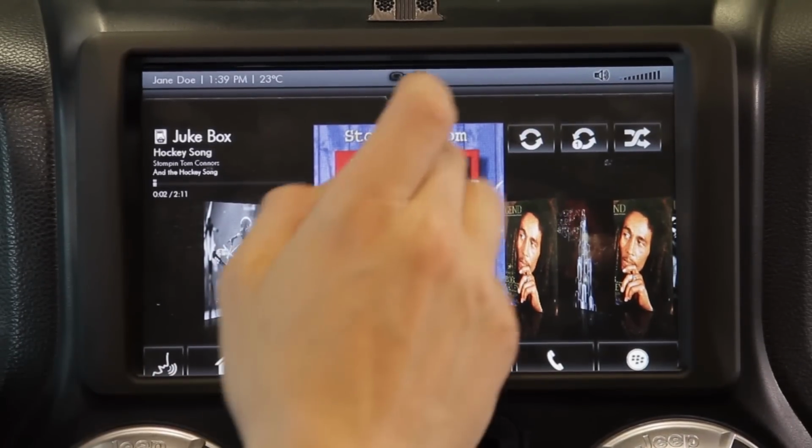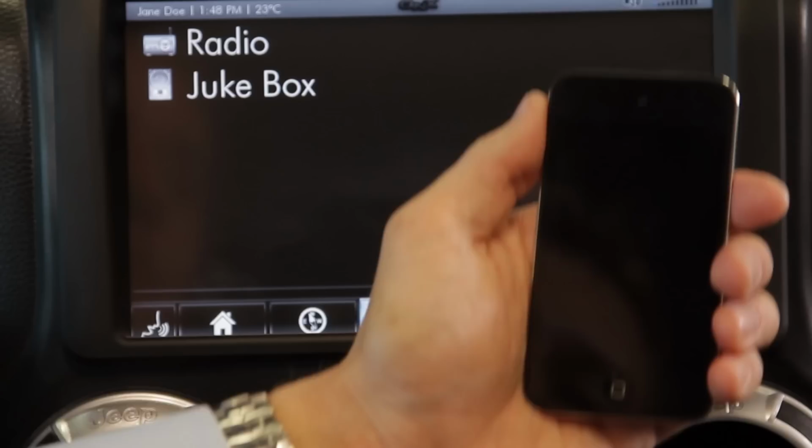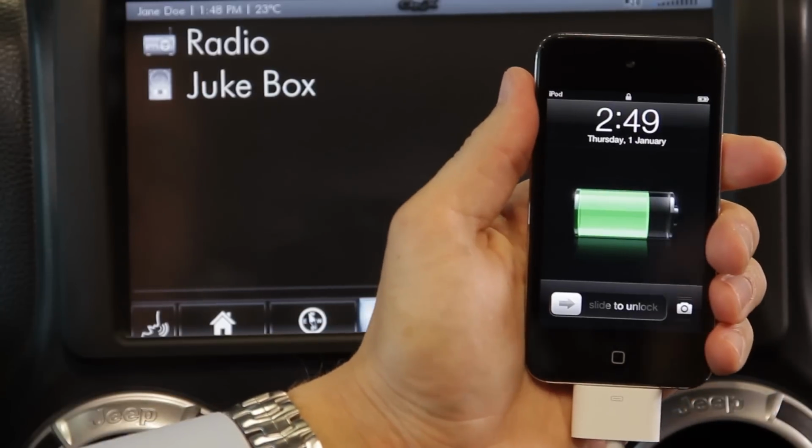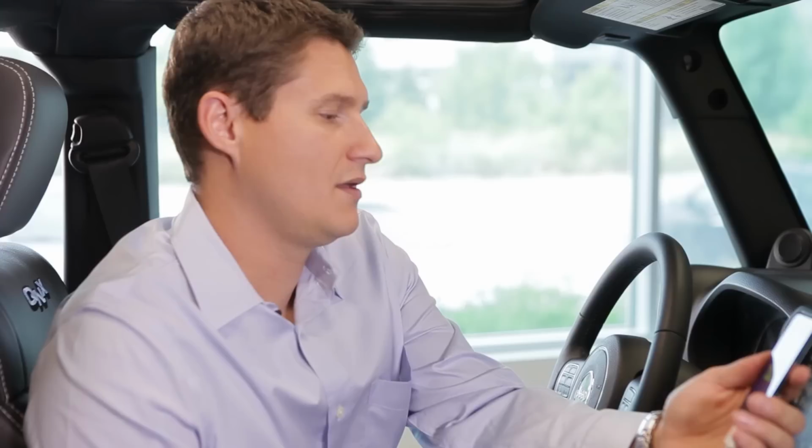Then if we take a look at some of the other capabilities that we've got. Here I've got an iPod, and I'm going to plug that into the system. You see it gets detected automatically and shows up in the browser. This is really interesting in that we're looking to solve the problem of how you make a web browser engine actually talk to a physical iPod. This is not something it was intended to do from the beginning.